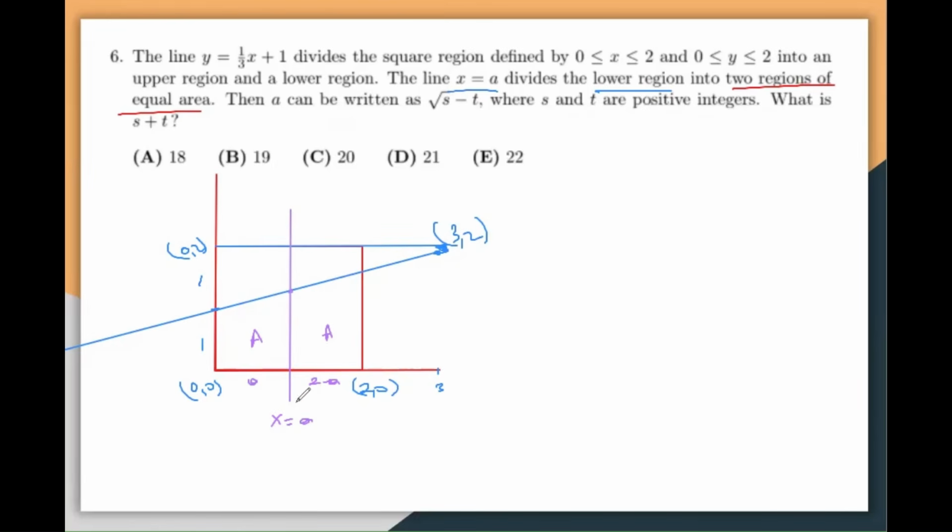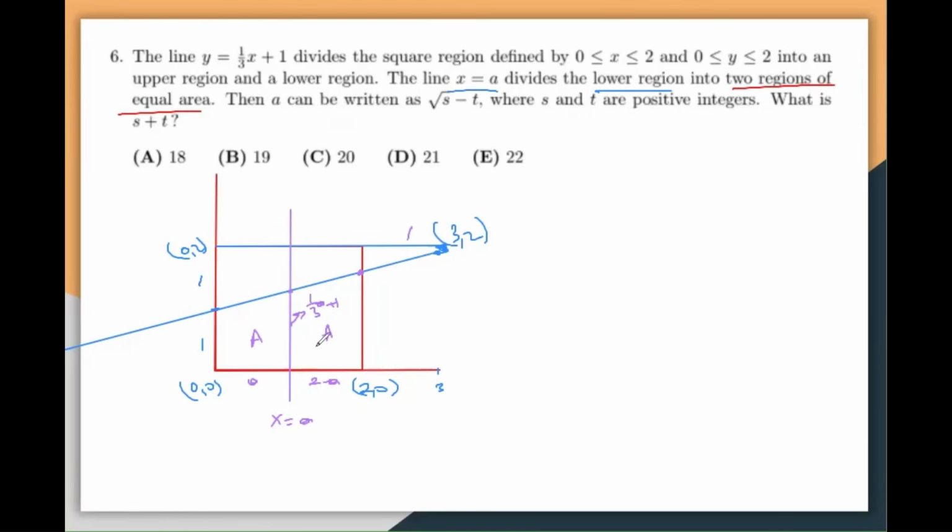And then the x value is a, and this goes through this line. So if I plug a into x, you get 1/3 a plus 1. Which means this point's y value, which is this side of the trapezoid, is actually 1/3 a plus 1. So then maybe I can find the area of this region as half of the area of this region. But what is the area of this region? I know this is 1, but I don't know this intersection. Maybe I can find this as well.